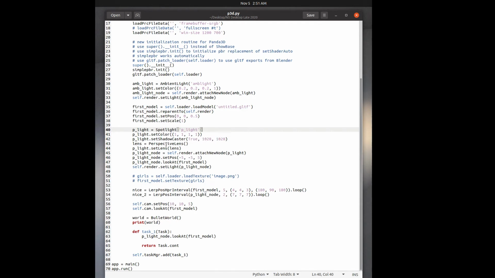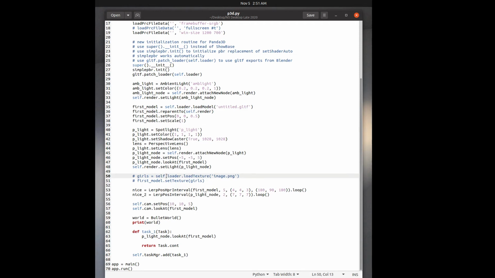The lens of the spotlight is a perspective lens, and we'll set that. We'll attach a new light node to the render space. We'll set the position of the node, and then we'll have the node look at the first model that we loaded in, and finally set the light inside of the renderer.